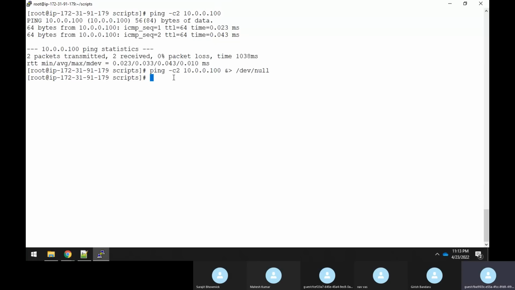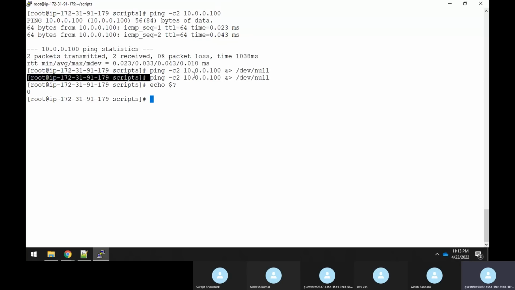Now you say, how do you make out that the ping was a success? You do echo $?. Echo $? gives the exit status of the last executed command. Whenever the shell has executed any command successfully, the return value will always be 0.